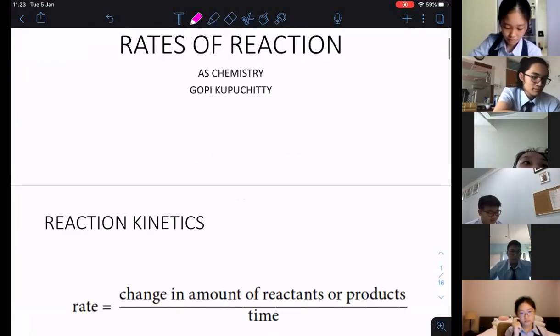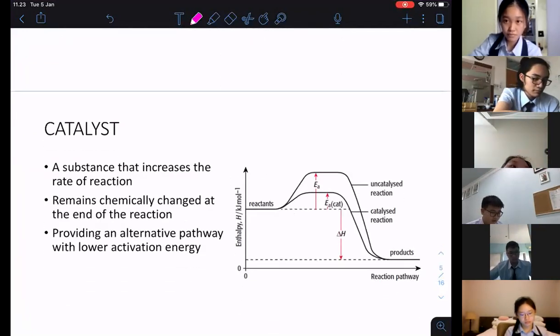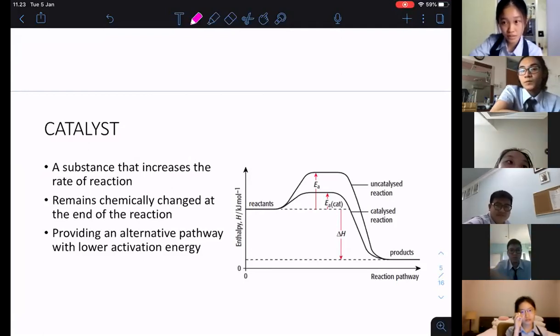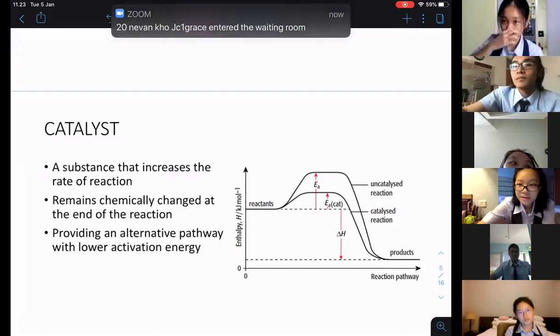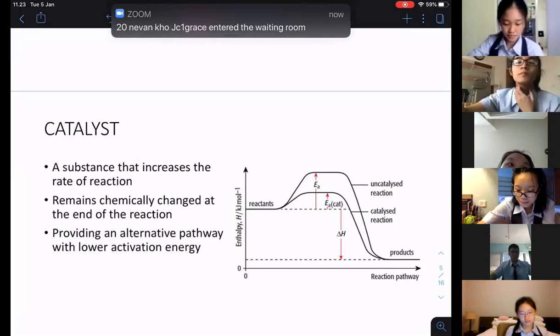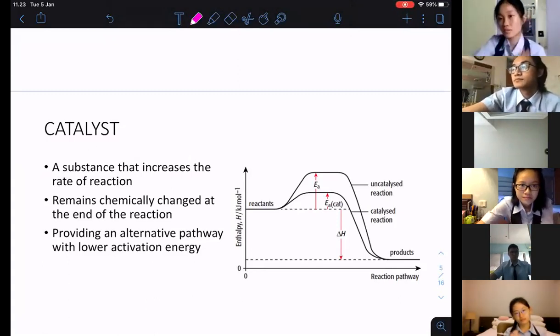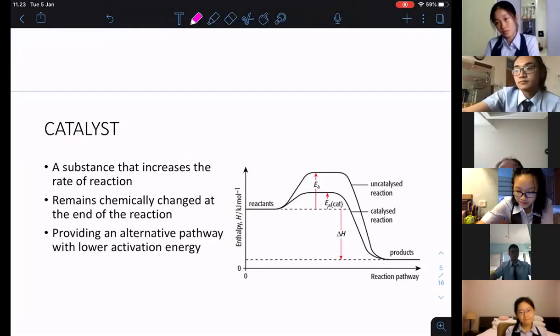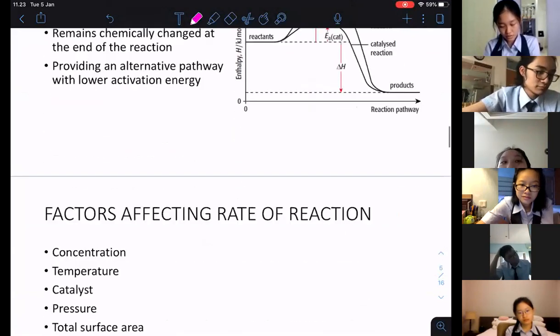The distribution of speeds for a gas at a certain temperature. Speed of gas, I don't think so. Is there anyone who wants to argue on this? The distribution of energies at a given temperature. Okay, I think that is more suitable in our discussion. This distribution of energy is for every particle in the system, for example in the reactant. So that is going to be the Maxwell-Boltzmann distribution.